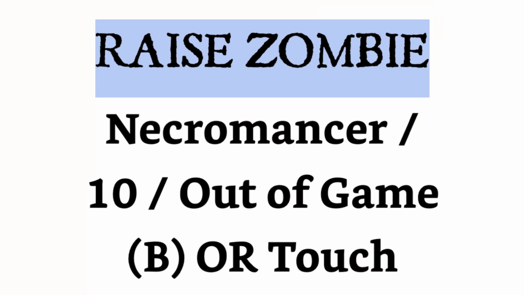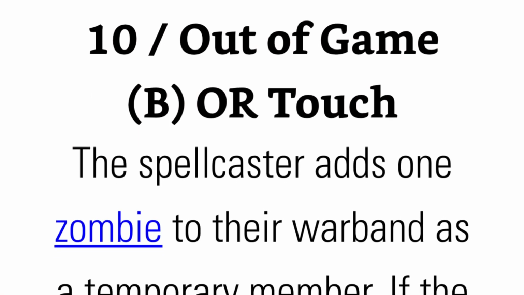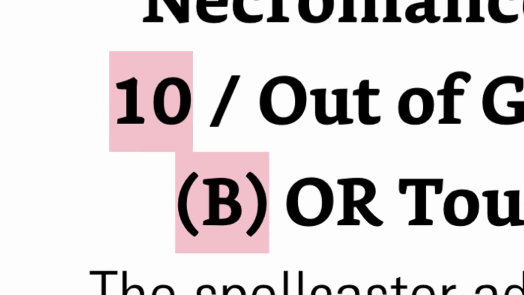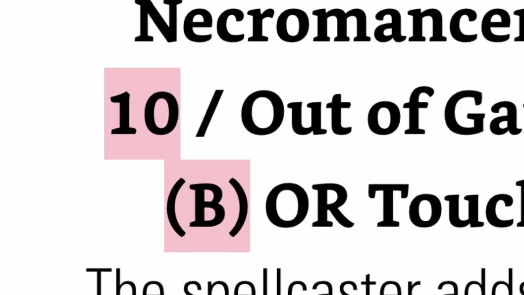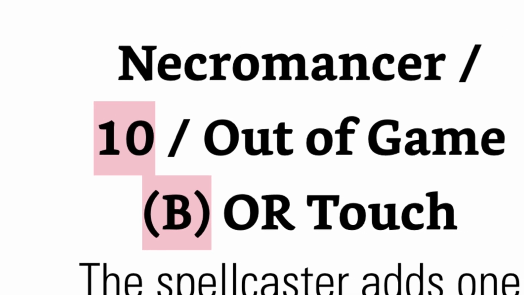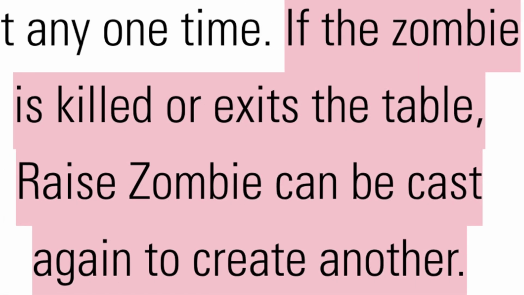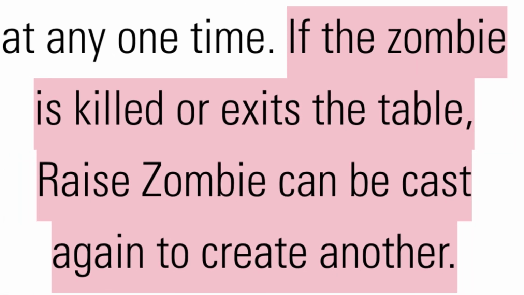Raise Zombie animates a dead body to fight alongside the warband. The casting number was raised from 8 to 10, and a B in parentheses was added to the description, letting you know it is cast before the battle, not after, if it's used as an out-of-game spell. It's specified that if the zombie is defeated or leaves the table, a new one can be raised.